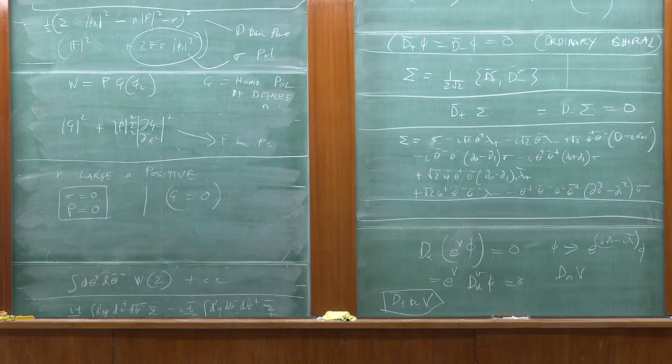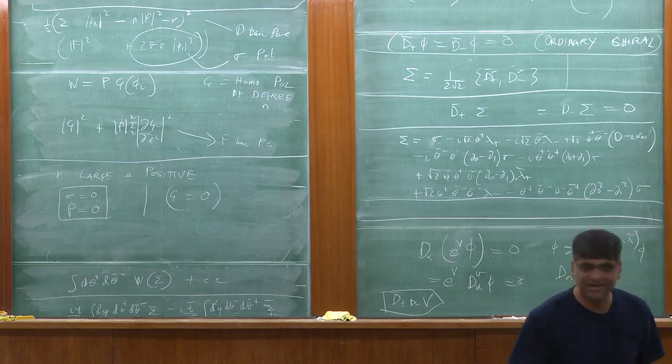Now, since P is equal to 0, imagine the space Cn, whose coordinates are phi 1, phi 2, up to phi n. Since P is equal to 0, the D term equation tells us that in Cn, a 2n dimensional real space, we've got a sphere of radius square root r in the 2n dimensional real space. Are we looking at Cn or Cn plus 1? Cn, because P is 0. So effectively, we're at Cn.